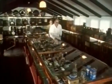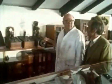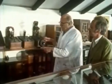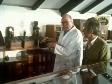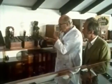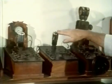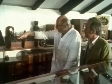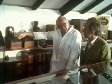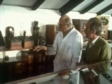Much of the radio set's evolution has been preserved by Gerald Wells at the Vintage Wireless Museum. If you wanted something better than a crystal set, what sort of thing would you have had? Well, you could have had something like this, which is 3 separate units, hence it was called a wireless or radio set, because it was a set of parts. It would have consisted of a tune circuit, an RF amplifier, a detector stage, and a power output stage. And that would have got you most of the local stations with earphones or a modest loudspeaker. What happened after that was the next stage?